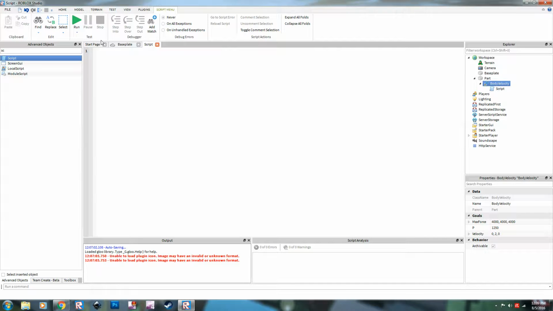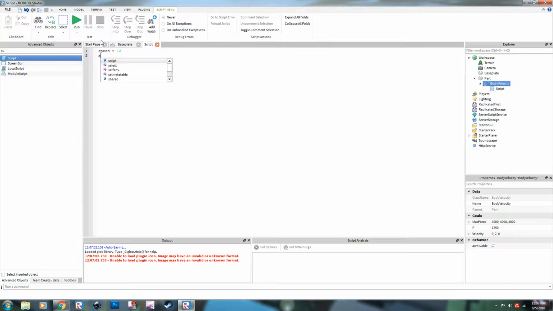Since I was talking about the velocity, we can use that as a speed and a direction. We're gonna have to multiply the direction of the velocity, which is the first thing we're gonna set it to. So first we're gonna set the velocity, the direction, and then we're gonna multiply it by a speed that we want. So let's make a variable called speed. Let's do 12. And then let's set the max force to infinity.